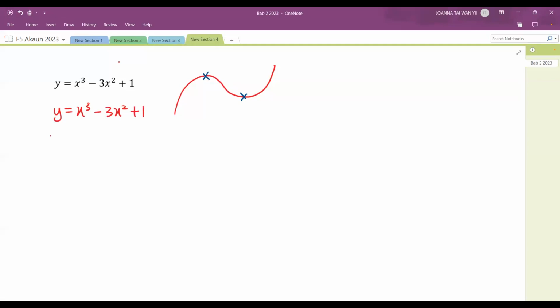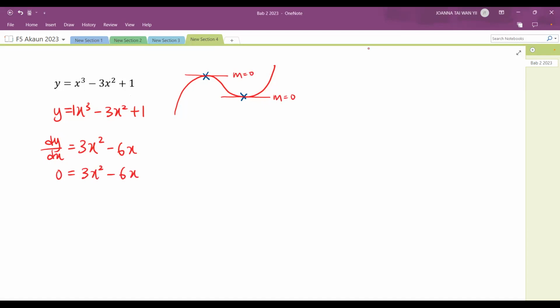Remember, I need to do differentiation. Okay, kita buat pembezaan dulu. Dy, dx. Okay, ini satu, kan? One times three, three. Power minus one, tiga tolak satu, dua. Okay, how about this one? Negative three times two, negative enam. X squared becomes x. Then, tiada x jadi apa? Zero lah, nothing. Titik pusing dy dx mesti sama dengan kosong. At turning point the gradient is zero. Kecerunan dia kosong, so dy dx pun kosong.